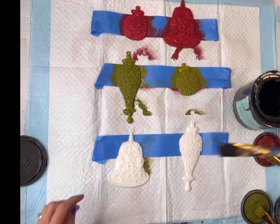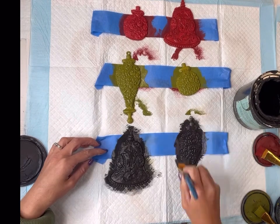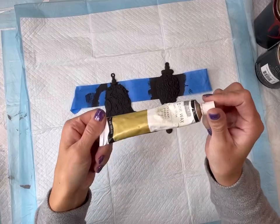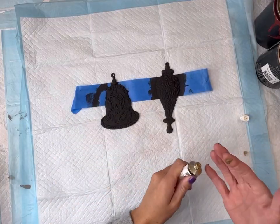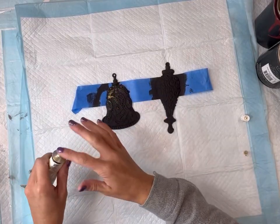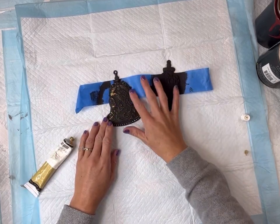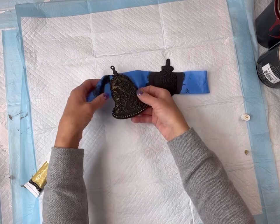And I painted my first set with Wise Owl Republic Red, my second set with Wise Owl Spanish Olive, and my third set with some Wise Owl Black. And once those were fully dry, I'm going to take my decor wax. This color is Eternal. And all these products can be found on our webpage at chalkitupfancy.com.